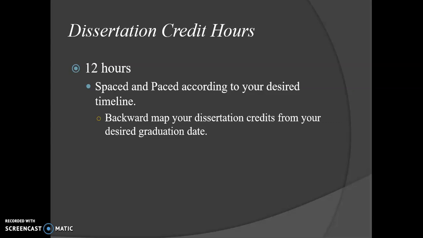So we backward map our dissertation credits from our desired graduation date, and we hold a few of those hours just in case. And we take the final remainder of those in that last semester, whatever semester that may be, whether it's spring, summer, or fall. So those hours are dosed and spaced all the way throughout your program, and your chair can help you and guide you as to how many to take when.